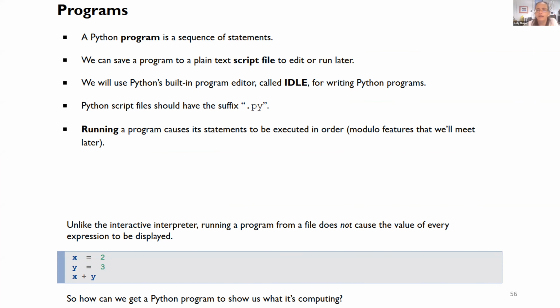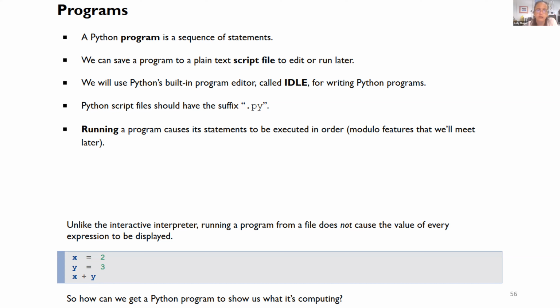All right, let's see what a program is according to the more official definition. A Python program is a sequence of statements. We can save a program to a plain text script file to edit or run it later. We'll use Python's built-in editor called IDLE for writing Python programs. Python script files, which you've now already seen in the hello world, should have the suffix .py.